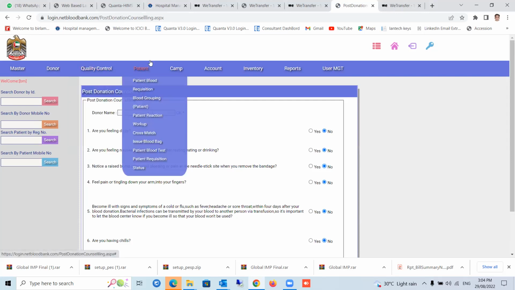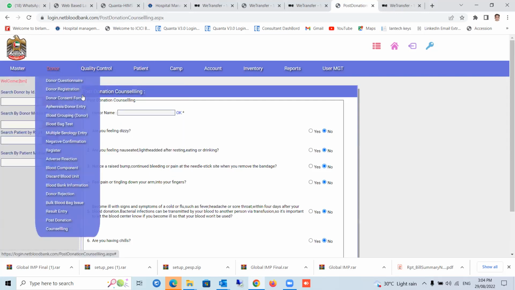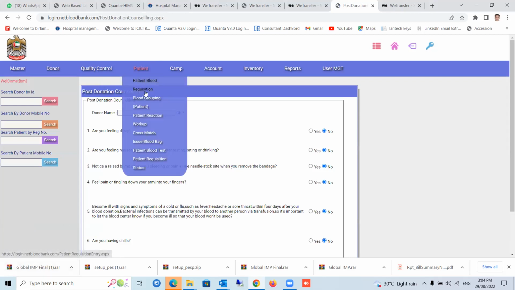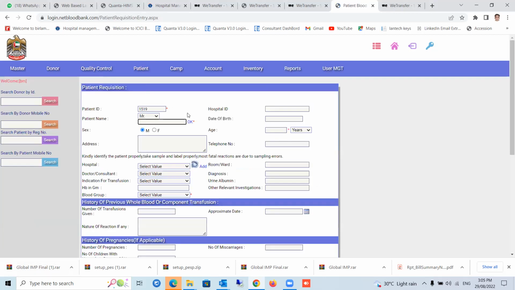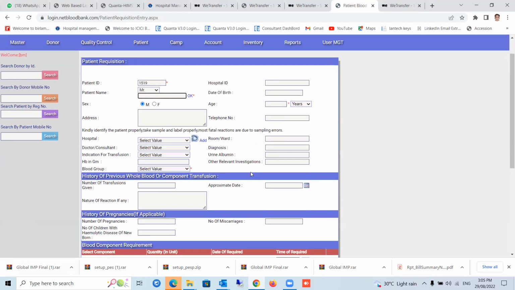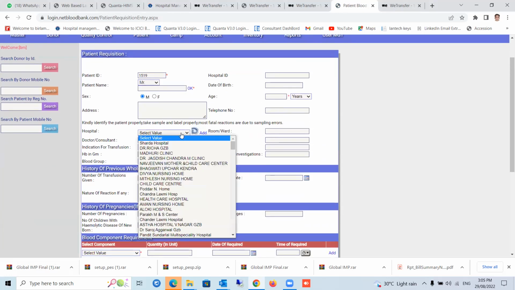Quality control is there. Then the patient comes after the donation is made, and the patient gives the blood requisition. The patient name, and from which hospital it is coming. See all these lists which we are maintaining, so we need not remember all the details of the person name, hospital name, everything.